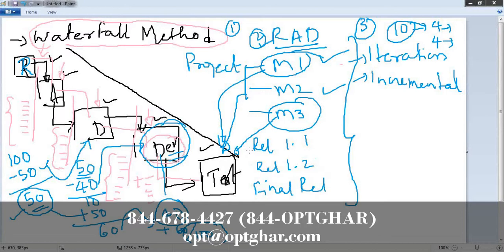Iterative means releasing it in chunks, right? So give us 2 releases before the final, or 1 release before the final. So they decide. Then, based on the agreement, the project manager will put in all the dates, and it's a big thing for the project manager to manage the whole show when these releases happen.